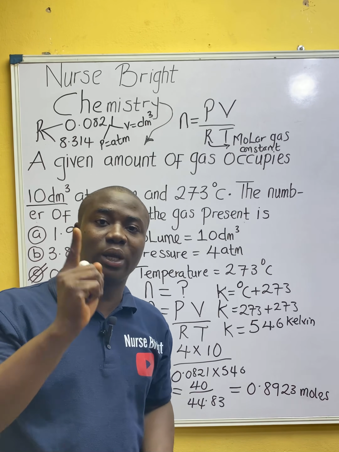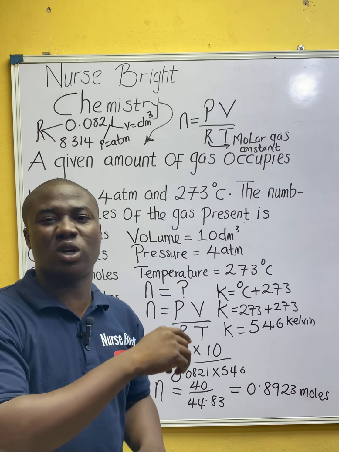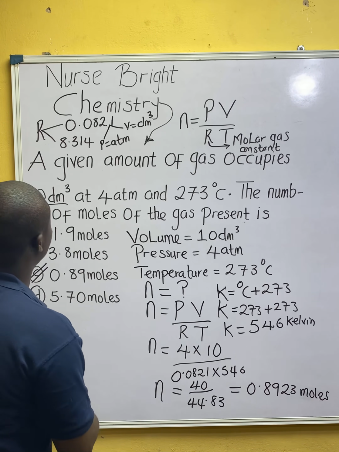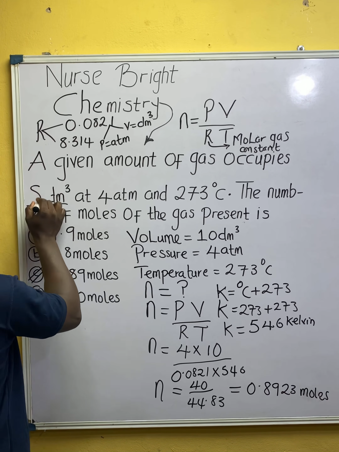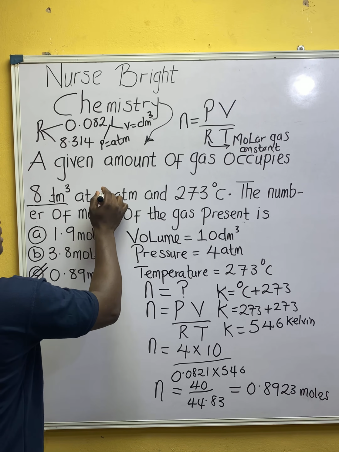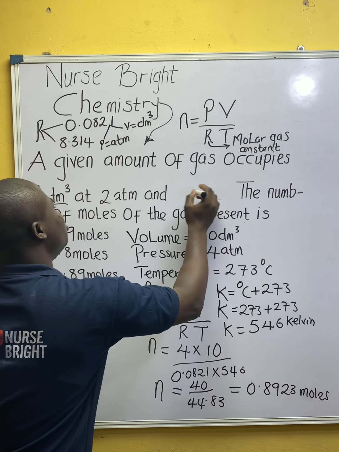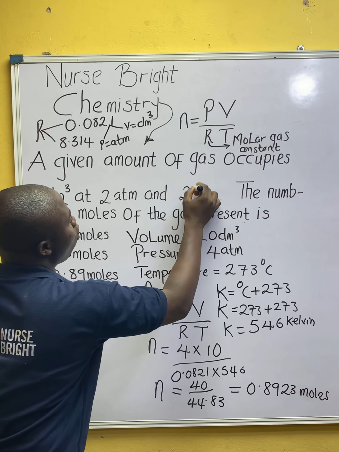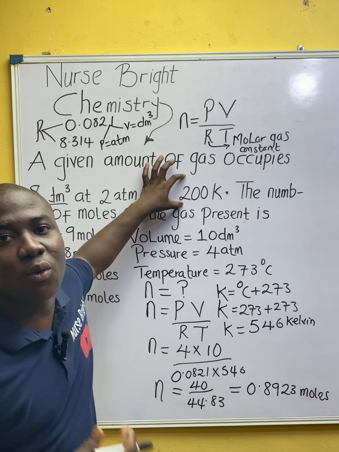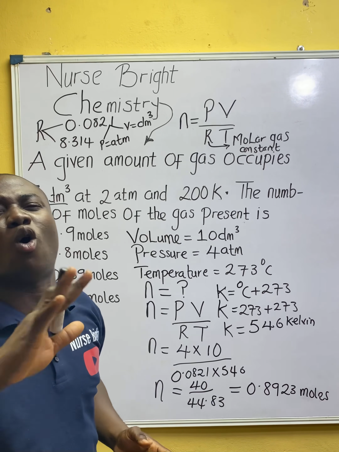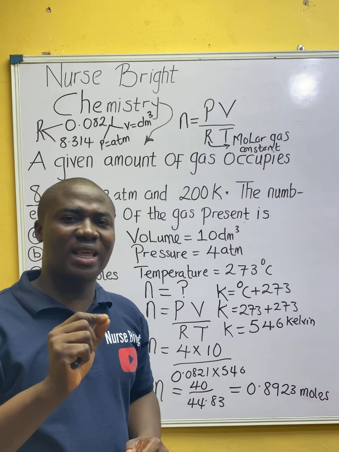It is very easy. Now get ready for your own practice question. Follow through the same steps and solve this question without stress. All right, here's your own question. It says a given amount of a gas occupies, in this case now it's going to be 8 dm cube at about, let's say, 2 atm. I'm going to change the temperature to, let's say, 200 Kelvin. So you can see in this case, the temperature was already converted to Kelvin. So you are not to convert. It's in Kelvin scale, not in degrees Celsius. Ensure you solve the question and provide the answer in the comment section.